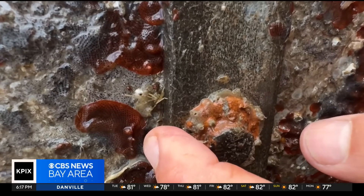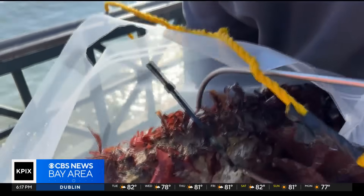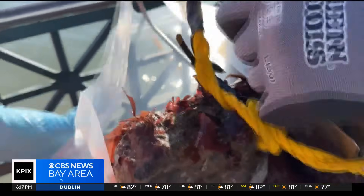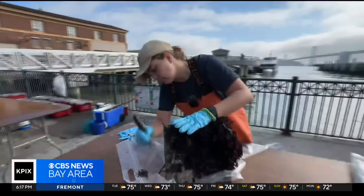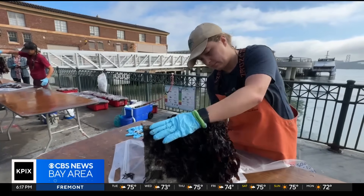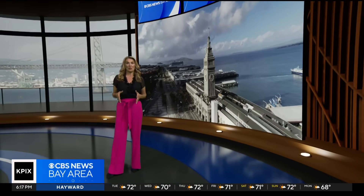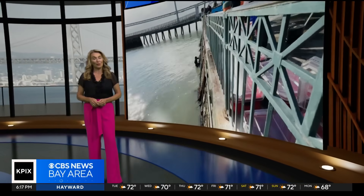Here's a sea spider. As for the tiles, early results show they do indeed promote biodiversity and support native species. We want to do something that tips the balance in favor of native species. From Olympia oysters to seaweed and crabs, scientists have detected 10 different native species living on the tiles. The port is expected to begin work on the new seawall next year and is hoping to finish by 2040.